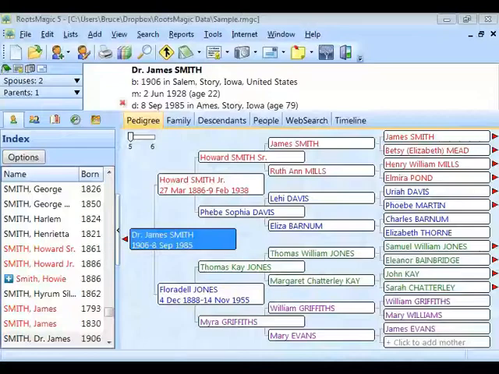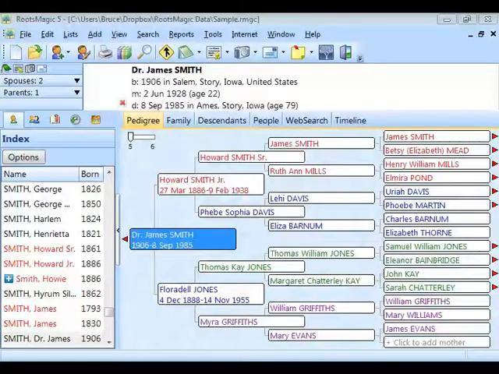If I didn't have that place database already installed, when I download that first RootsMagic program, it will ask me if I want to install the place database, and I would say yes, and it would take care of that for me. So I don't have to go back out to the website and download that separately. It's available if I do want to do that, but installing RootsMagic from a download, if it detects I don't have the place database already installed, it will ask me about installing that.